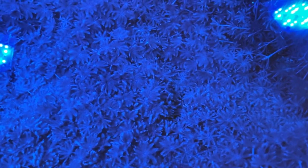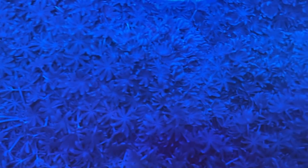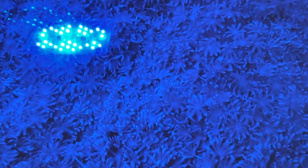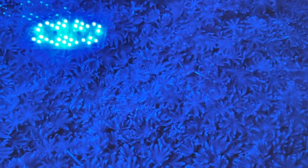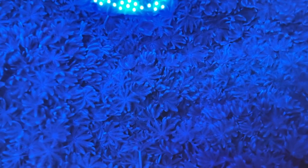So yeah. Oh, and probably the greatest success story is Xenia. This pulsing Xenia has gone absolutely insane. Before I left, you could see the rack below, but as you can see, you can't see the rack at all anymore. And I believe at least 12 frags, because I know Dan was taking some frags out while I was gone. At least 12 frags have come out, and you can't even see. He said they came out of the middle, so where that was, I don't know. But yeah, I've got plenty of pulsing xenia if anyone wants some.